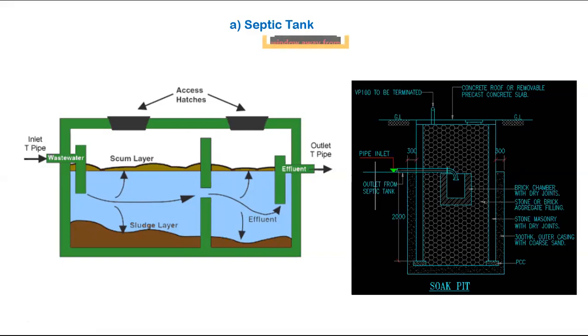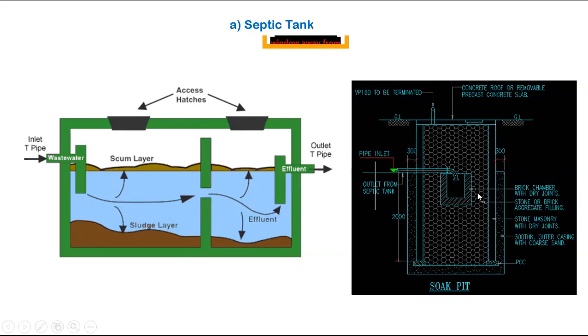This design will be done by the civil department only, not by you. This scope is only for civil. But you have to know the concept of the septic tank and all. That's why I am showing it here. A septic tank has two, three, four, or multiple chambers based on the capacity. After that, the outlet pipe will be connected into the soak pit. The soak pit may be 1 number, or 2 or 3 numbers, based on the capacity. This is the typical arrangement of a septic tank and a soak pit.